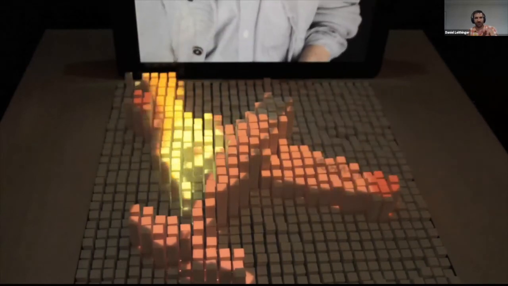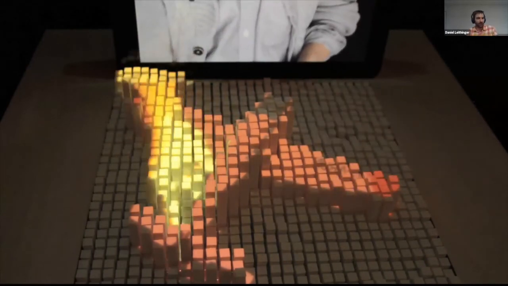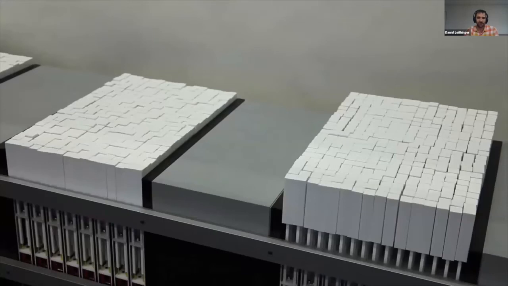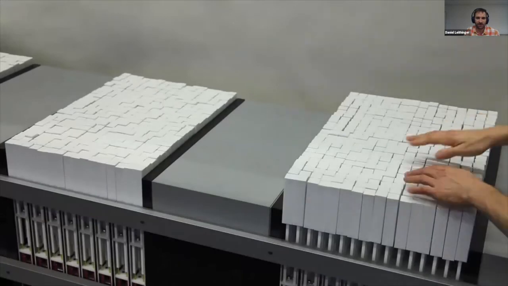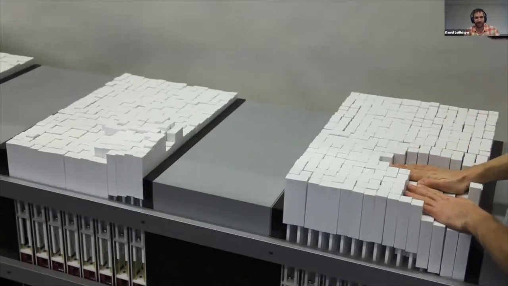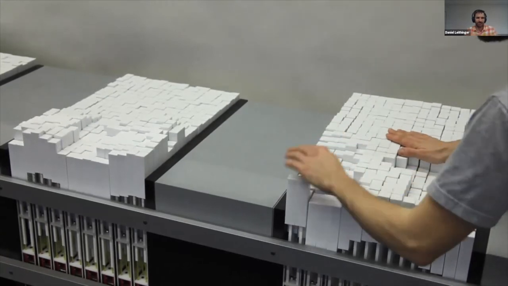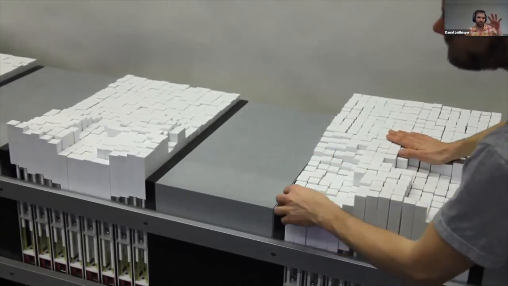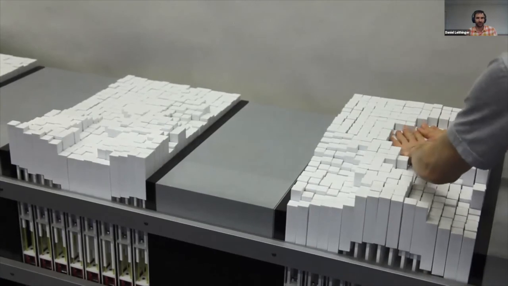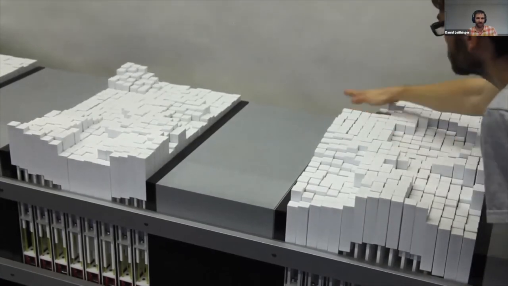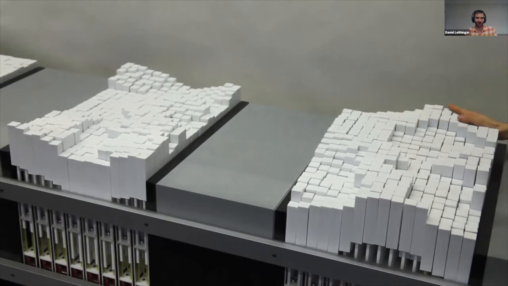Can we now accurately reference things? Can we not only do that, but also move things, so physically interact with objects that are on top? If we had two of these, could we use them like a membrane? So here you see two connected displays where I press into one end and the shape appears on the other, so we can press against each other, have a haptic link to each other, where it feels like we're connected through a membrane.